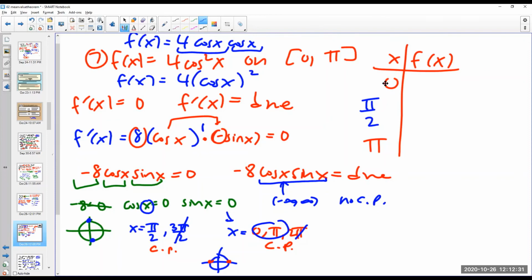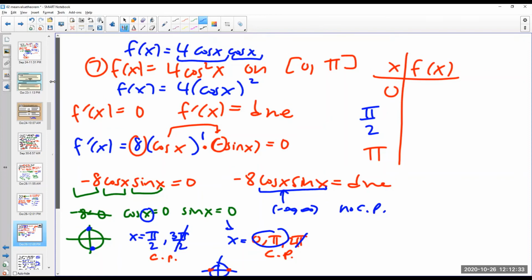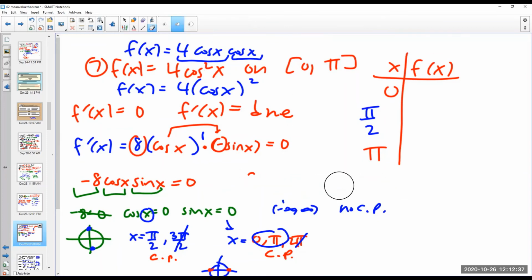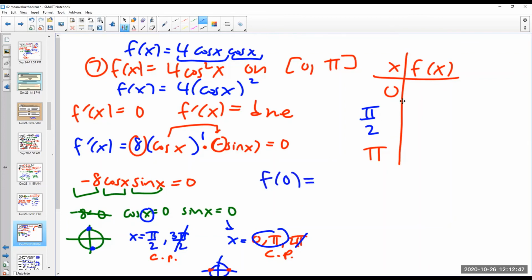Okay, all right, let's put in 0. If I put in 0, where am I plugging this into, first of all? F of x or f prime of x? F of x. Be very careful about that. That's a big mistake students make. There's lots of mistakes you can make, but you got this far, you don't want to make a silly mistake and then get your candidates test wrong. First, I'm going to plug in 0. So that means 4 times cosine of 0 times cosine of 0.